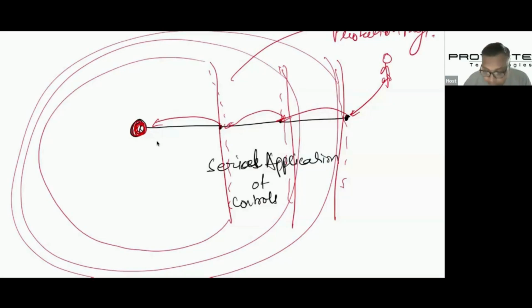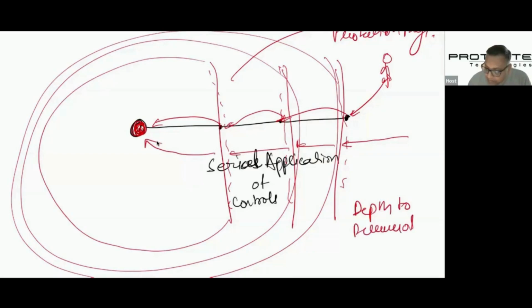Okay. And now since you have an asset which is in depth, what is in depth? You cannot access the asset in one go. There is someone standing, then again someone standing, again someone standing, and only then are you providing depth to the defenses of the asset. This concept is called defense in depth. You can call it multi-level security. You can call it layered security. You call it protection rings. You can call it segmentation. You can call it silos, compartments, whatever you want to call them. But the concept is defense in depth.